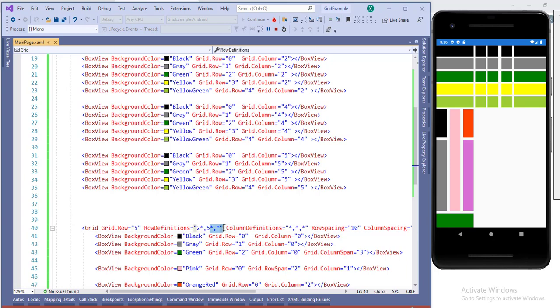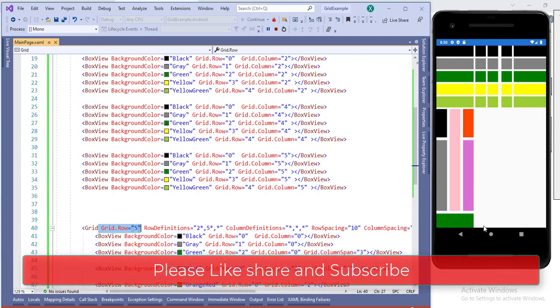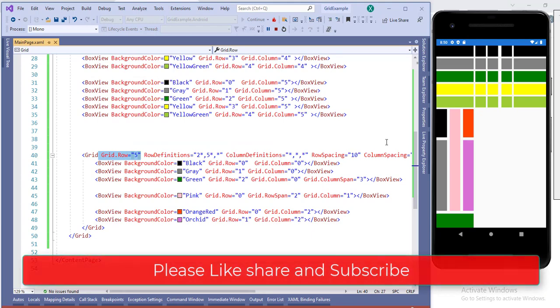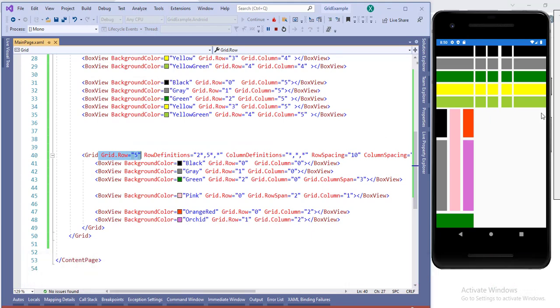I am also telling you that I have to write Grid.Row 5, which means the sixth row. I want this grid to occupy the full width of the space. So let me know in the comments what I should do so that it takes the whole space of the mobile. I will let you know in the next video what I should do. It should take the whole space.